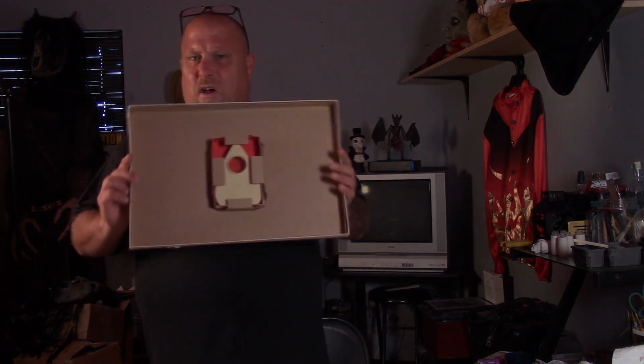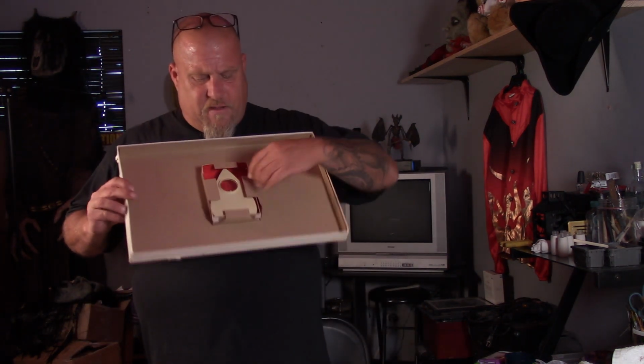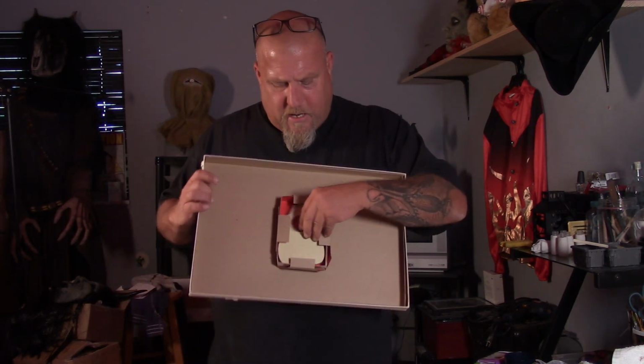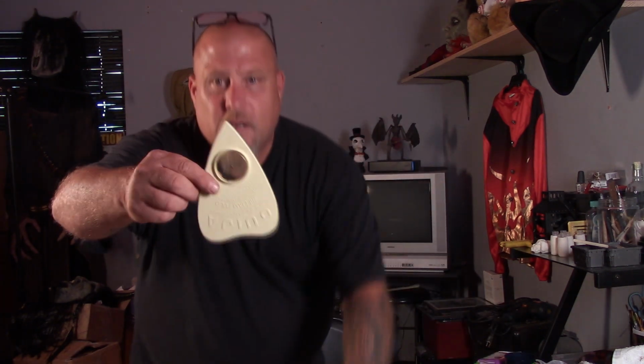And then I guess they call this a planchette. That is the thing that you put your fingers on and ask the board questions, and it's supposed to move around. And that's in good shape too. It's got some yellowing from age. It's got like a little needle on there. I guess that's what actually points to the answer. But we're not going to summon spirits, although I think this build is called Summoned.